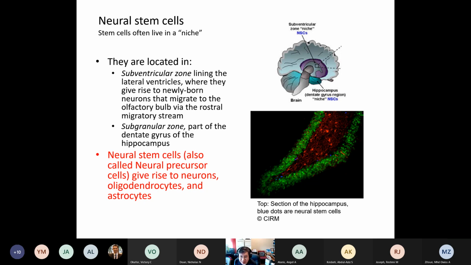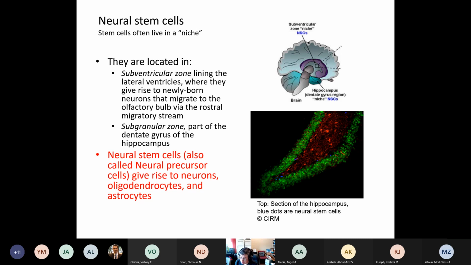Sometimes we say the stem cells live in a niche. That's a very special environment that will allow the cells to keep their identity. So there will be a lot of times in quiescence. That means they are not dividing. They just live there. Their environment is protected, so they're not dividing, but they are a stem cell nonetheless. When the condition will allow, they will start to proliferate. They will replicate themselves, and they will start to differentiate.